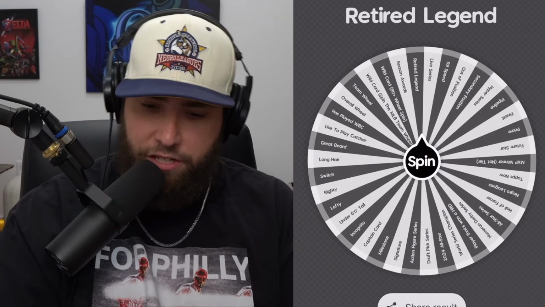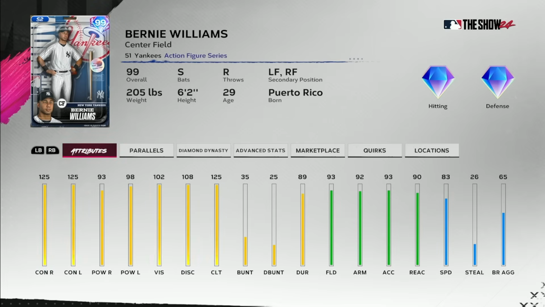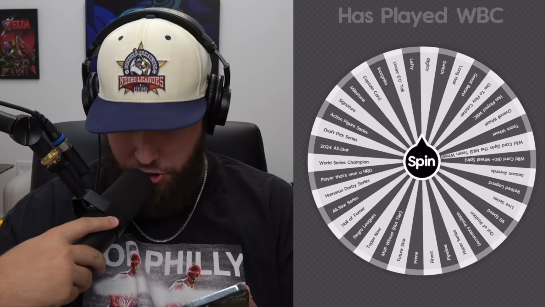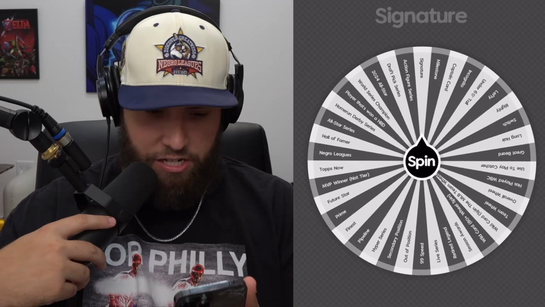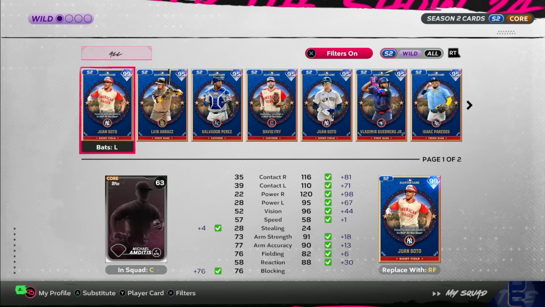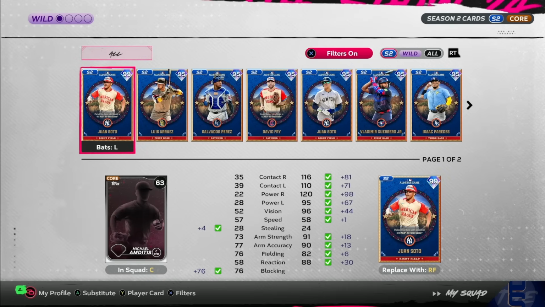Bench spot number three will be another retired legend. I'm going to be smart about this, and I'm going to put switch hitter Bernie Williams in that third bench spot. And now, last but not least, our final bench spot. To finish out our bats, we need another All-Star Series card. And I'm just going to take the straight-up best hitter here, and that's Juan Soto.